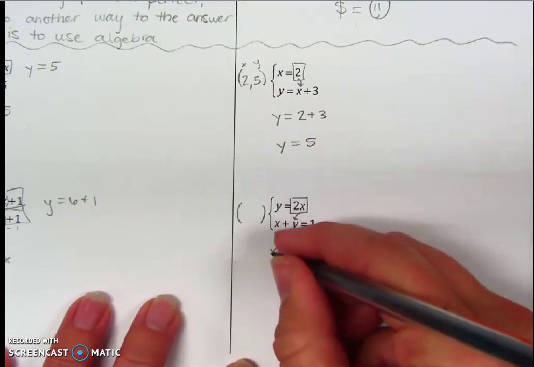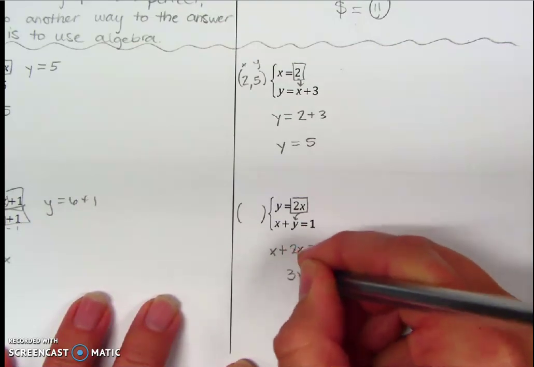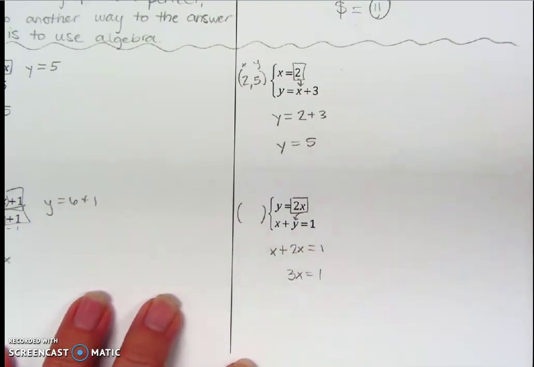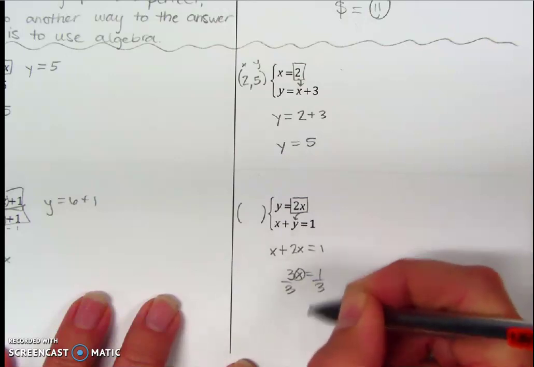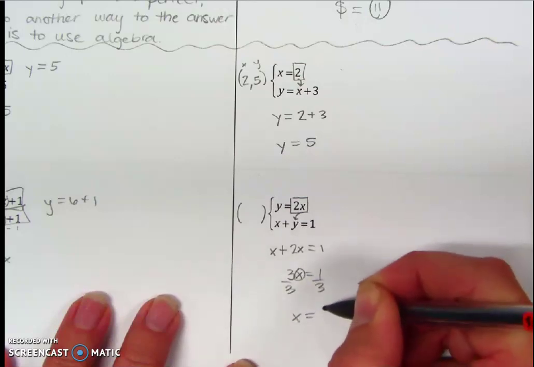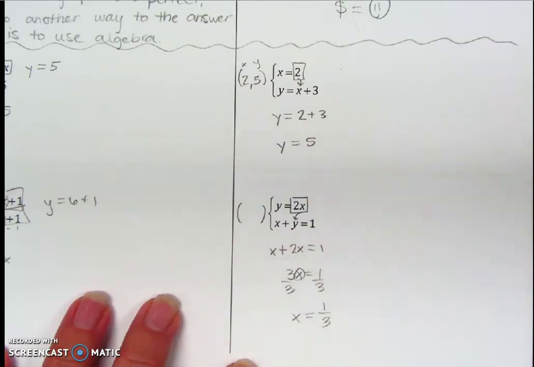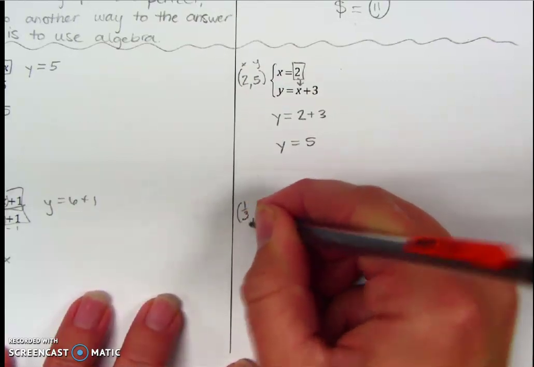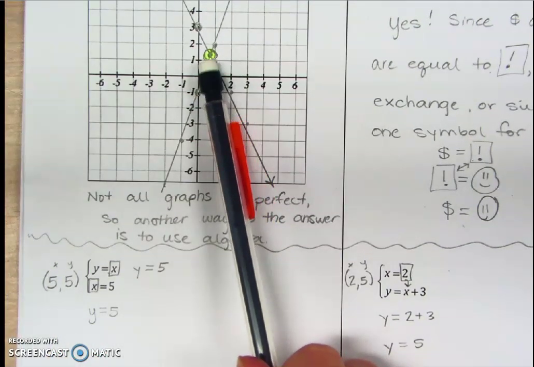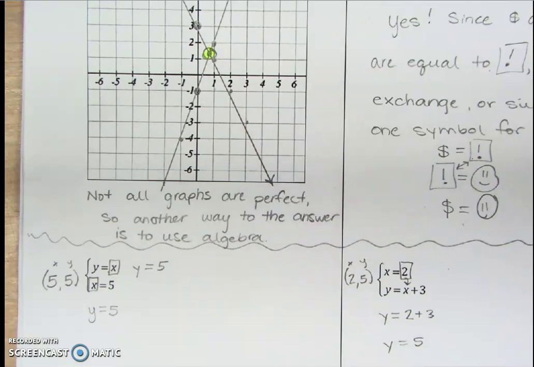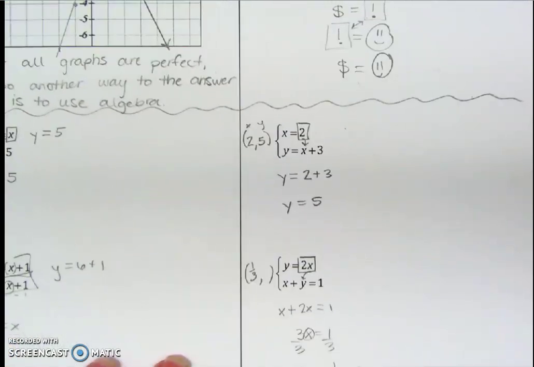All right, well, that's simple enough. X plus 2x, that's 3x equals 1. If I'm trying to get the x by itself, I would divide both sides by 3, right? And so that gives me x is equal to 1/3. All right, fractions are numbers too, and that's really what we would expect. Remember, we're using this method really for these questions that have fractional or decimal coordinates. So I would actually expect fractions here.